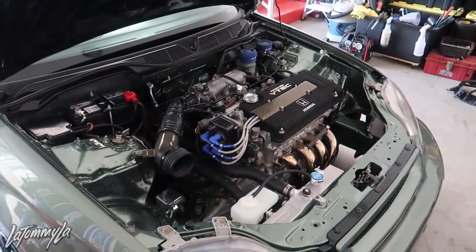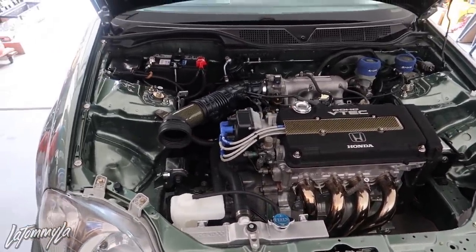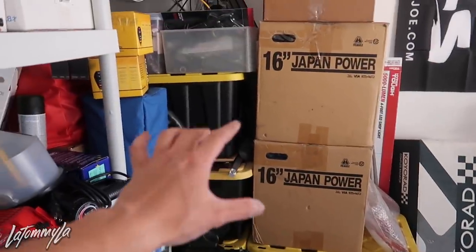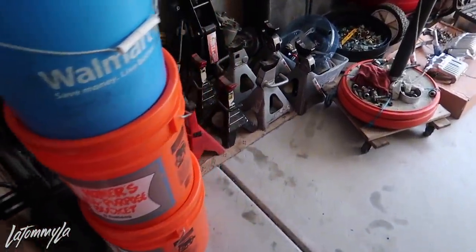So I gotta put that on. But let me put the airbox back on. And yeah, looking nice and stock and clean. Gotta put the AC back in though. All my AC stuff's in that box. I just have to put it in. I'm just lazy. My AC compressor is right there.